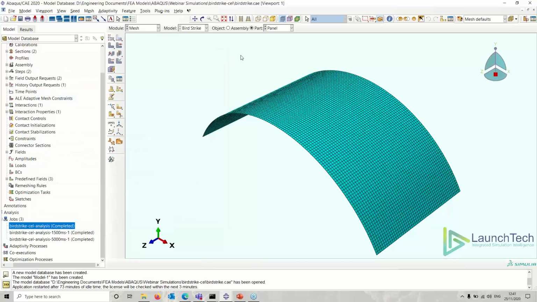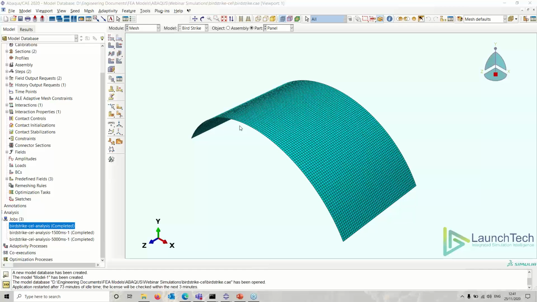Sorry to interrupt, Rahul. I think he's referring to, as Abaqus uses, a special type of element for surfaces. And I think what you're referring to here is a shell. What we're using here for the aluminum plate and the fuselage is a shell element, meaning it has no thickness visually to you. But within the definition of the section, we have already assigned a thickness to it. On the formulation, when the solution comes to the numerical method itself, it's using a shell element, and this reduces computation significantly.